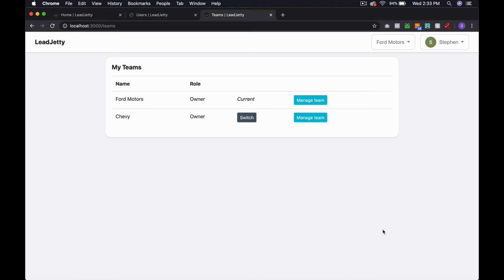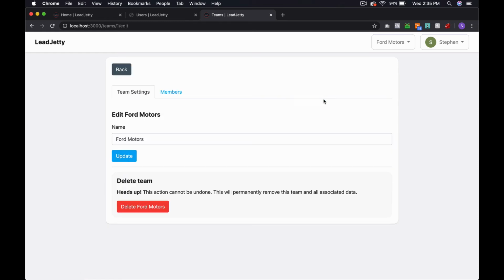One thing I want to point out before we keep going is that most SaaS products that I use and that I've seen have some concept of a team. It may be the case that you don't want to present the user experience in this way. That's perfectly fine. But you still will need a lot of the same back-end logic, which is really what this is meant to showcase. So let's go ahead and jump into one of these teams by clicking Manage Team and take a look at what we have.